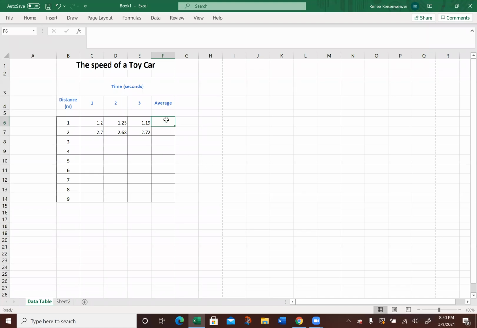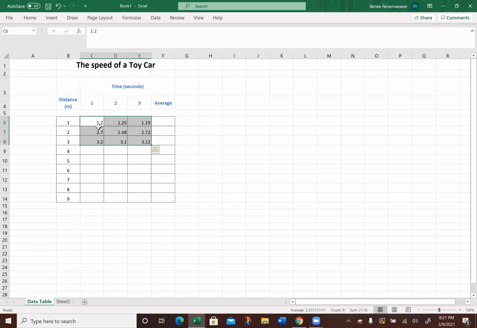Okay, another very easy thing. I just made up some data here. Let me go ahead and put a few more things here. Obviously, that would be increasing. Okay, so I can highlight all this.